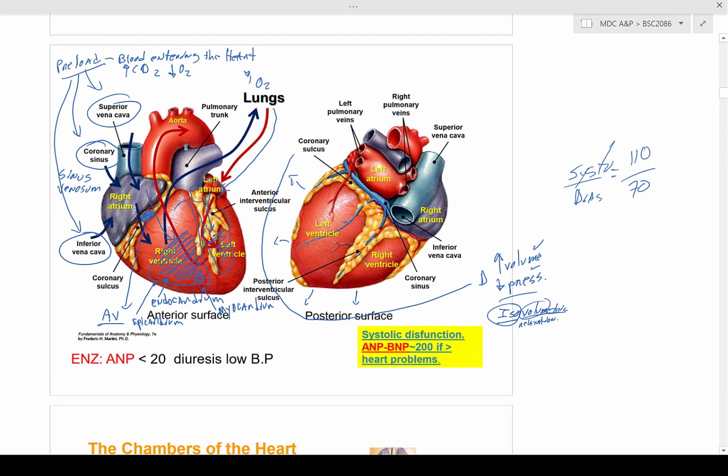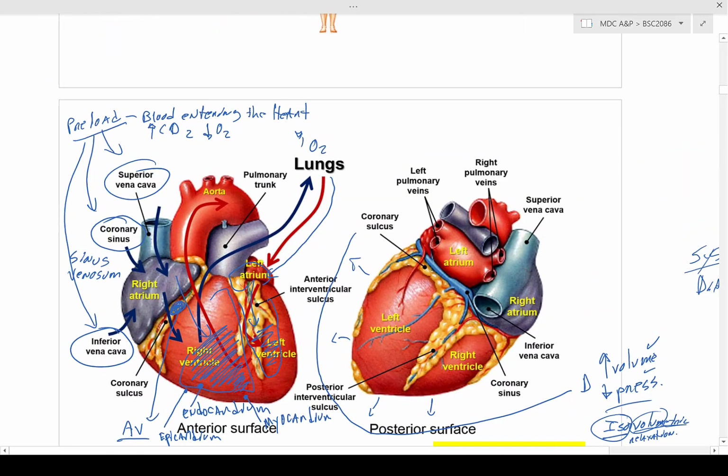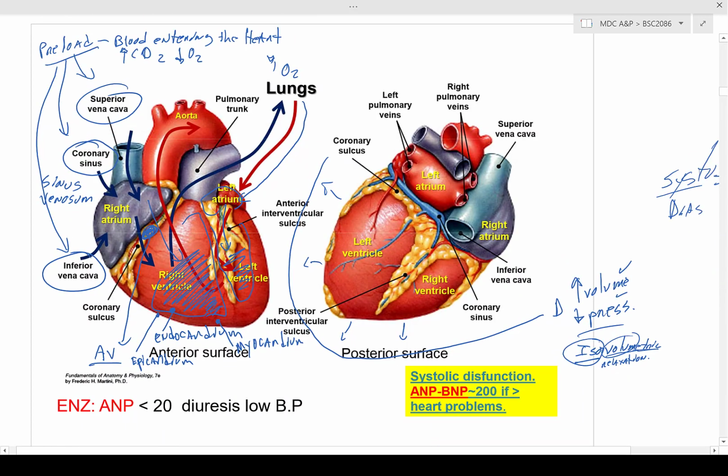So, let's go over the heart. So we said that these three structures give blood to the right atrium and then it goes to the tricuspid valve. Blood moves all the way into the right ventricle. That's what we accommodated, right? From there on, where's the blood gonna go? Well, all the blood on the right side of the heart is going to be what? So let me just draw a heart really quick here because I put too many things in there. So all the blood on the right side of the heart is what? It has a high content of CO2.